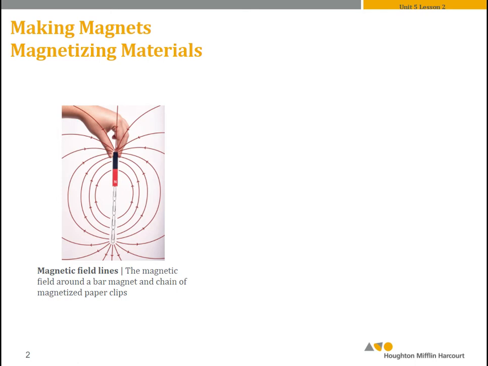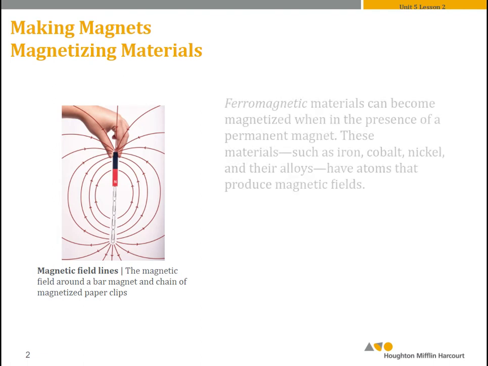So there is a limit to how many paper clips you can hold with a magnet, because remember, all the paper clips have two major forces acting on them. They have the magnetic force holding them up, but then they also have gravitational force pulling them down. And when those competing forces get to where the gravitational force is greater than the magnetic force, your paper clip chain is going to fall.